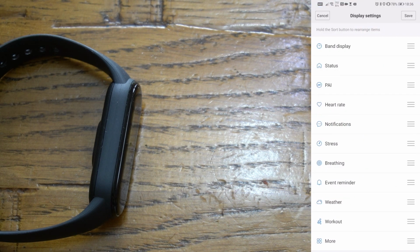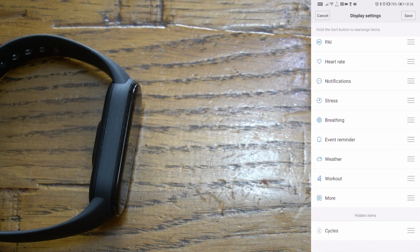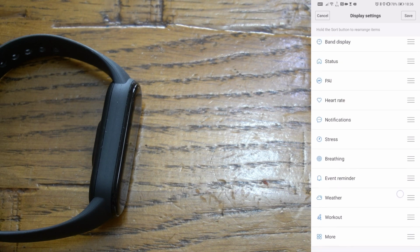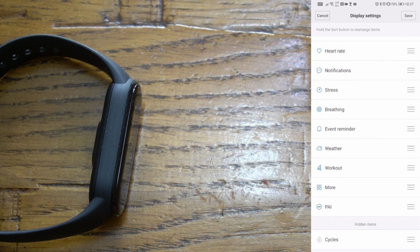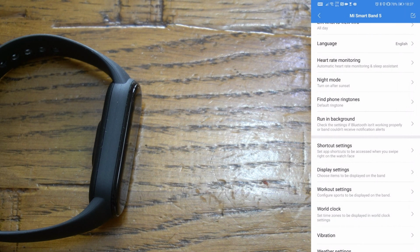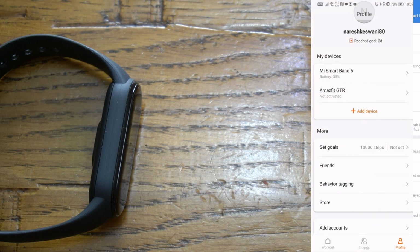You can also change the display setting of your fitness tracker by what you would like to see on the main screen, and you can tweak them up and down as well by simply pressing and holding on any one of them which you would like to change to whatever you like. Once it's saved, it will be straight away updated on your fitness tracker.